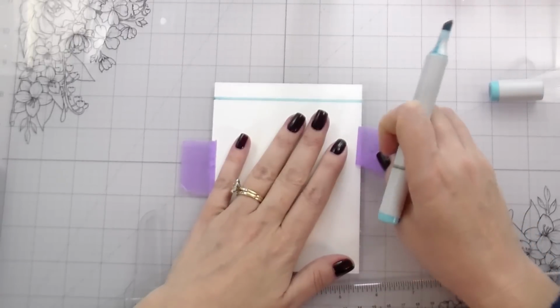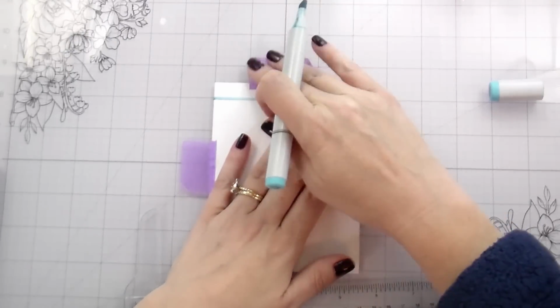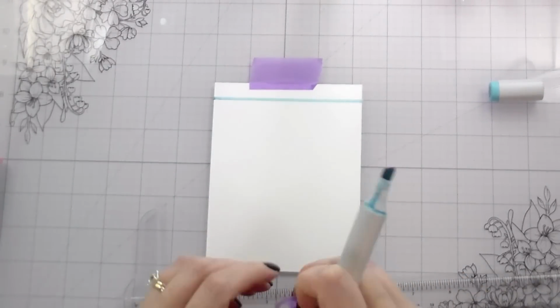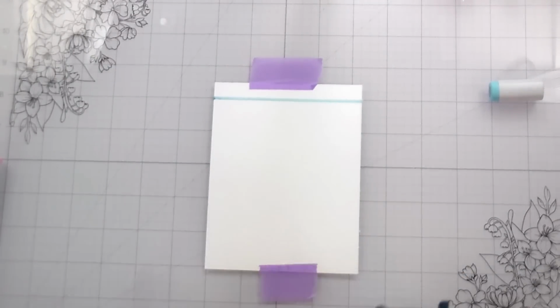For this one, I'm going for a medium kind of check. Again, a medium plaid, if you will. Again, I'm getting that line up at the top, then I will move my tape.